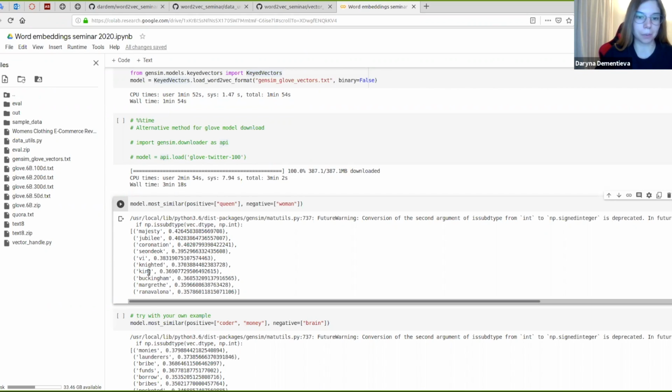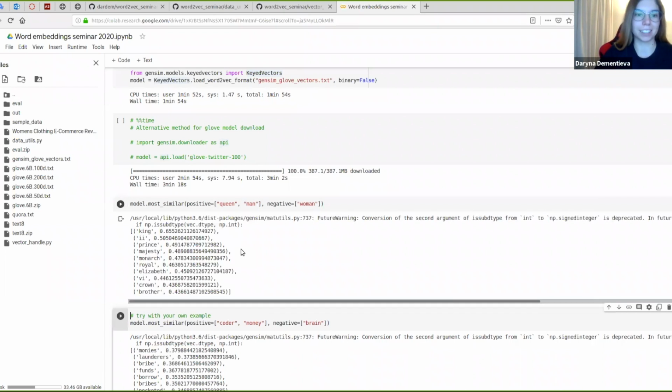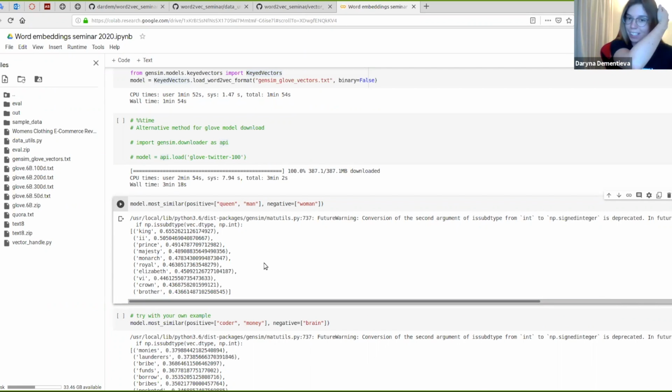Maybe if we add man as positive, we will be lucky to see king. Yes, here is king. This is quite a good example to illustrate that we can sum and subtract vectors of words and obtain meaningful results.